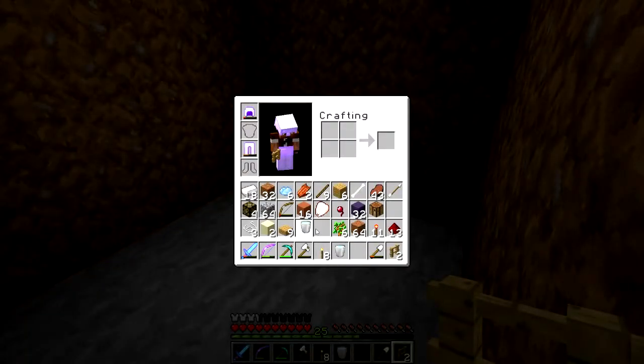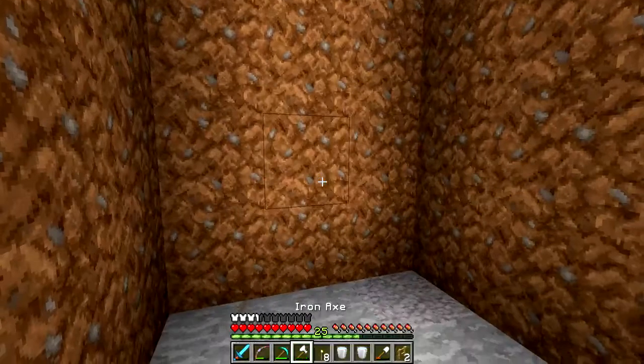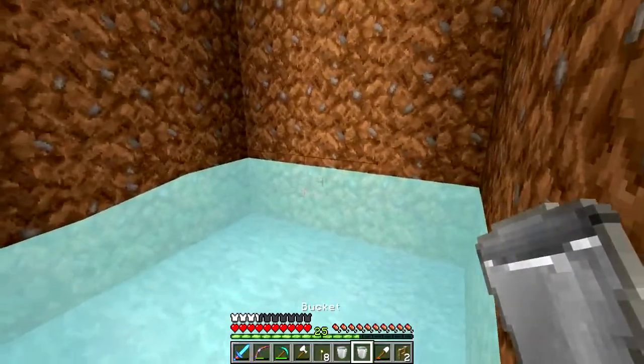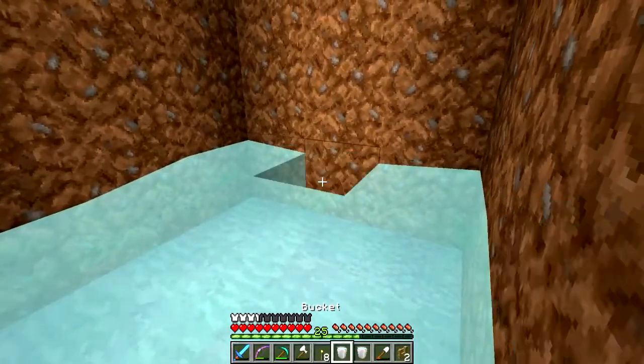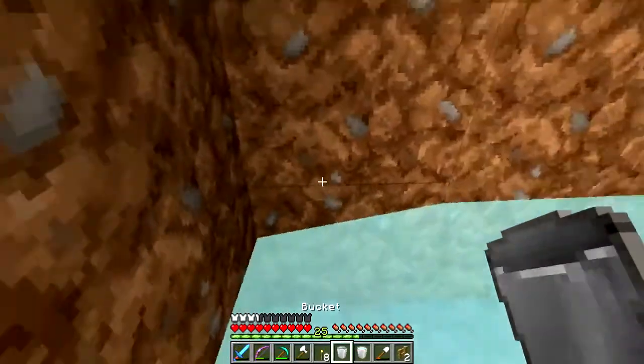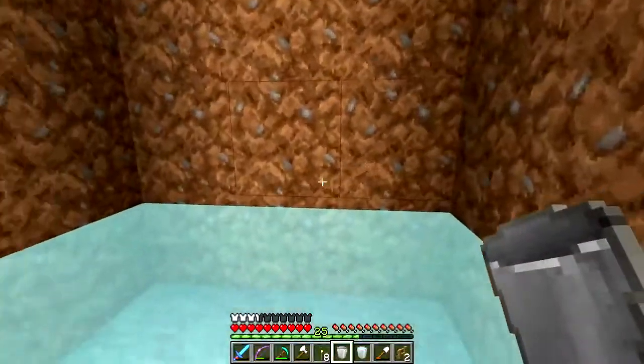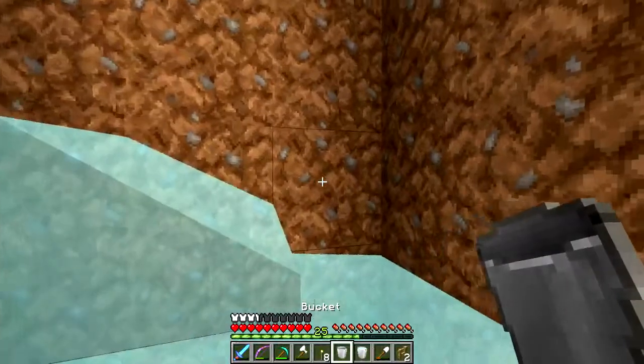So with a couple buckets, I dug 5 down, and what I'll do is just go ahead and place sources here and here. And now I can work off this middle. And if I place a source here, it just changes it up. And you could do this for any length of area, really. So now you just work to the next section.